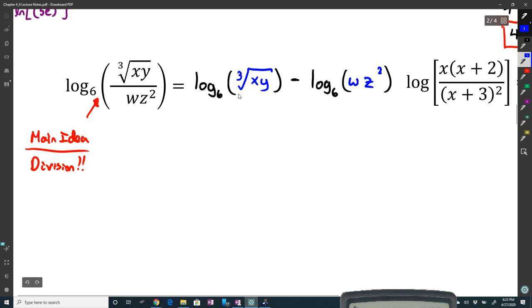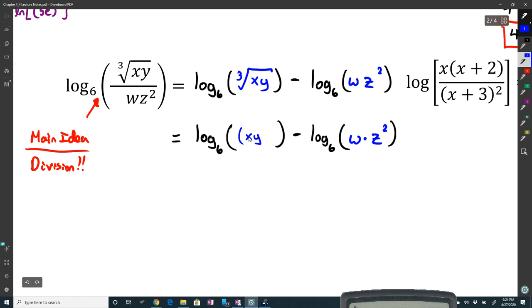All right. Now I'm gonna rewrite what I just wrote, but I'm gonna write the cube root as what it really is. So this is still W times Z squared. The main idea for this one is multiplication, whereas this one is really xy in parentheses raised to the 1/3. That's what the cubed root is. It's the 1/3 power. And so we ask ourselves, what's the main idea? Well, the main idea for this one is multiplication.